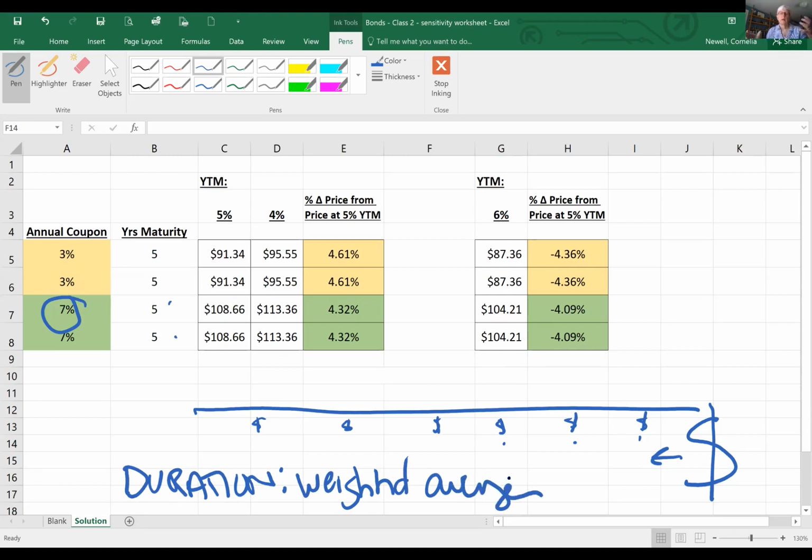So your weighted average is going to be a little bit shorter if your coupon is bigger. It doesn't have anywhere near the impact that the maturity has, but it does impact it a little bit. So this Excel spreadsheet is there. You all can play with it. You have a MyFinanceLab problem for next week, which is going to play around with this a little bit. What I'm going to do is switch us back to our slide deck.